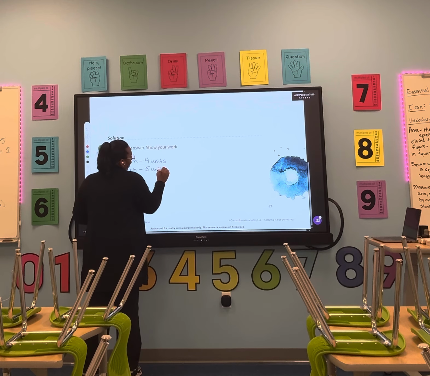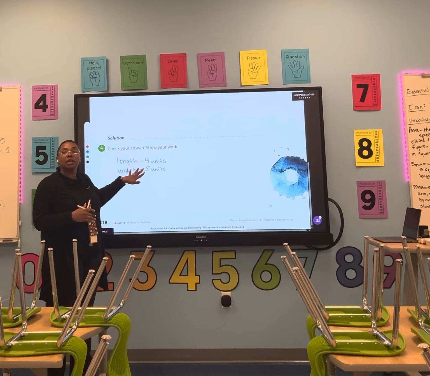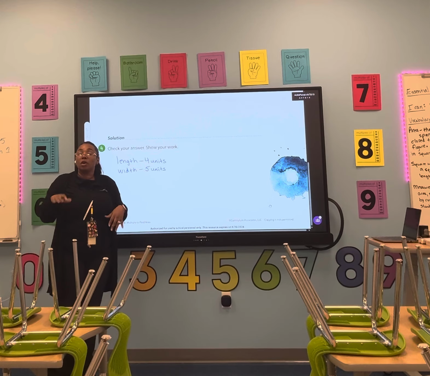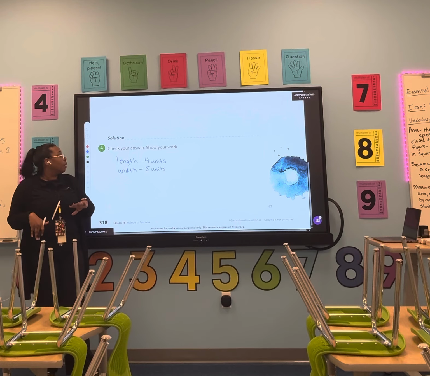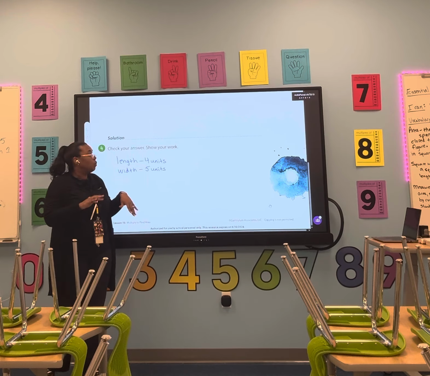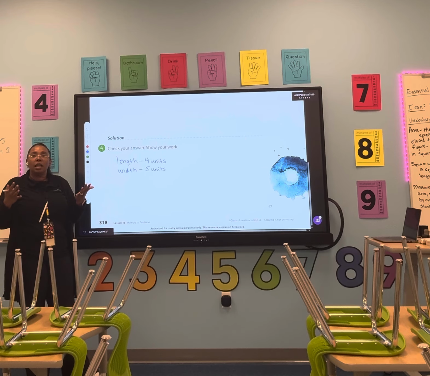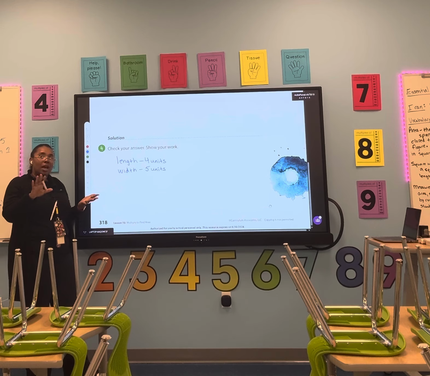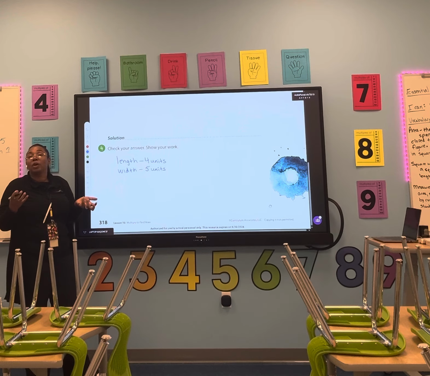So now that I have my units, all we have to do is multiply. We can make a multiplication sentence by this, just like when we look at it as an array. When we do our rows and columns, well, we have 5 rows with 4 in each row. So we would do a multiplication sentence like that, thinking of it as an array. Same way we can do with the length and width. We can think of it as an array and set up a multiplication equation from that.